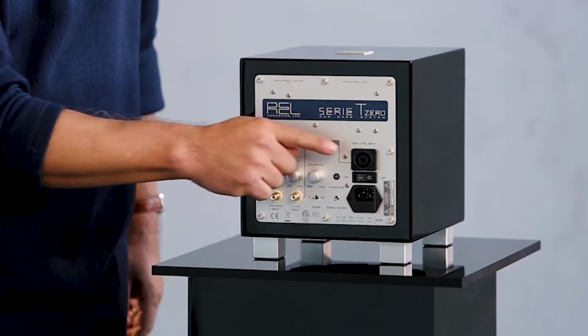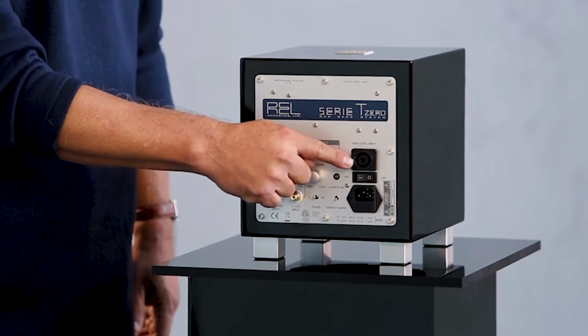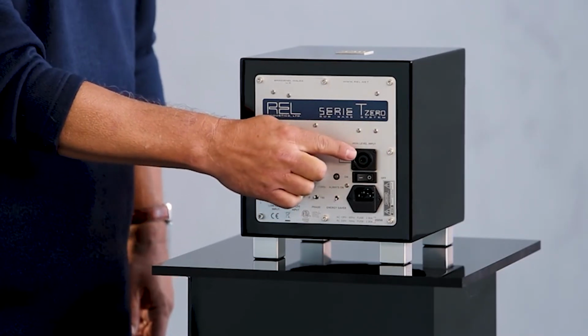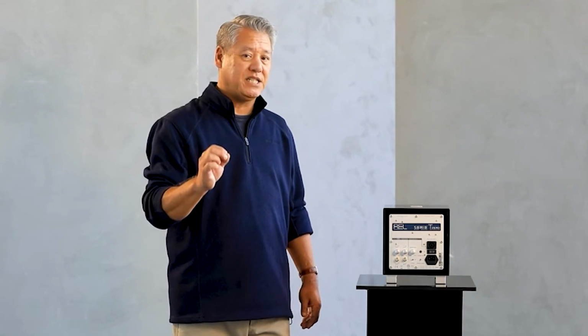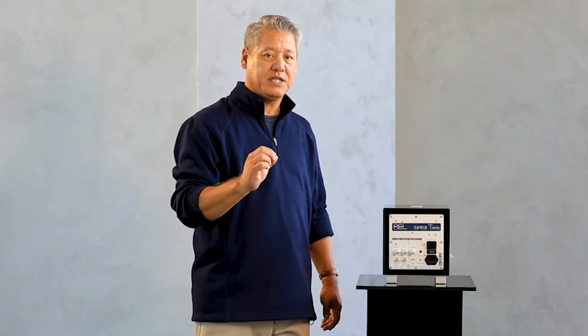And the most important feature on this entire piece resides right here. This is our legendary high-level input. This is the first time in the range that you get this. The important thing to realize about REL High Level is it's not like anyone else's. These allow perfect seamless blending of subwoofer with main speaker. No one does it the way we do. Nobody can sound like a REL.